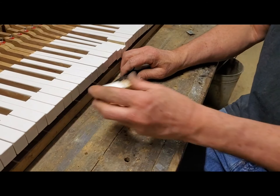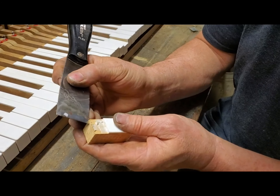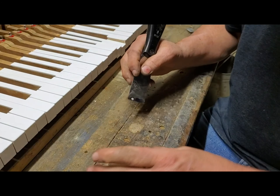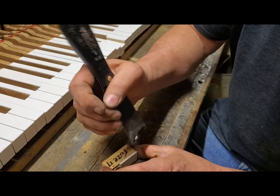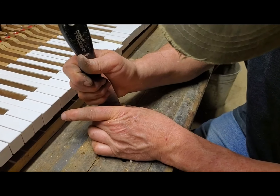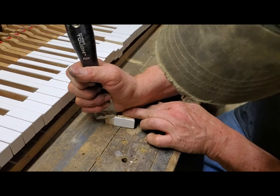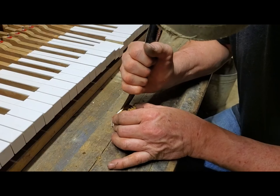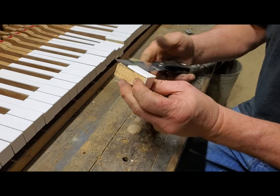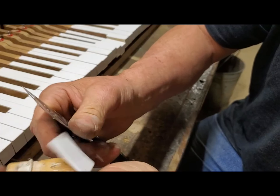All right, let's see how strong it was. That's a nice, nice bond. Dries like a rubber almost. Let's see how strong it is. Try and do it without damaging my fingers. I'm gonna go this way. I can't even get that. I got it under barely — oh, there we go. I had to break it.